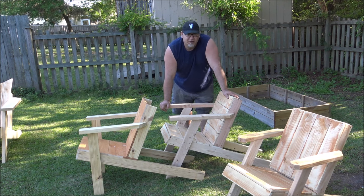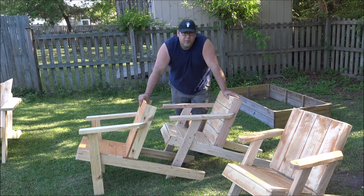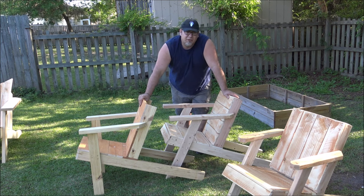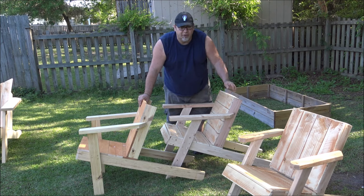If I was going to be building these chairs to sell for money, I would definitely build this chair — the $11, 11-minute chair. I'd obviously sand it and put screws in it rather than just brad nails, or run some galvanized ring shanks through with a large nailer. For 11 to 12 bucks in material, you can blaze these out. You can actually sell them for $40 to $45, and you'll sell a lot more chairs at $45 than at $70 to $100.